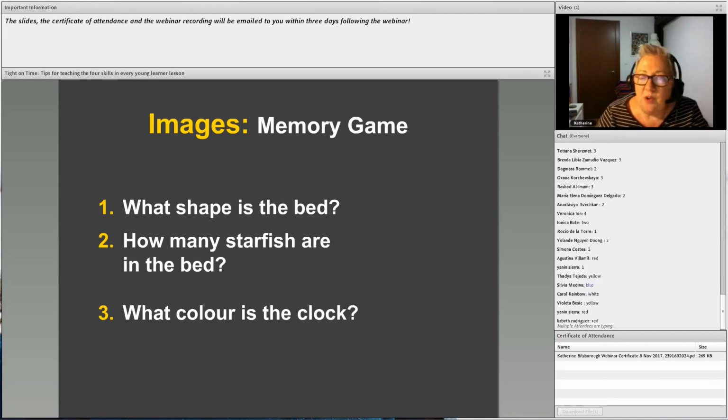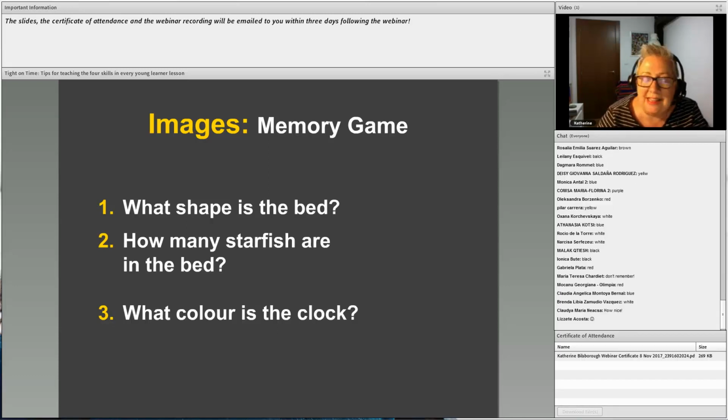Of course, if you do this as a routine activity, you can get your classes to make their own. They can find a picture, write 3 memory questions, and give them to the class. They can actually teach their peers in turn. It's great fun to let them do a bit of teaching as well.